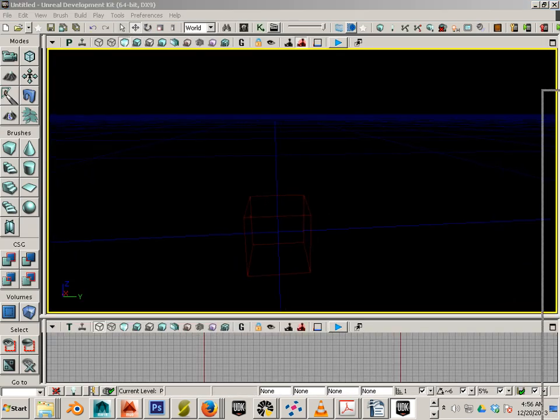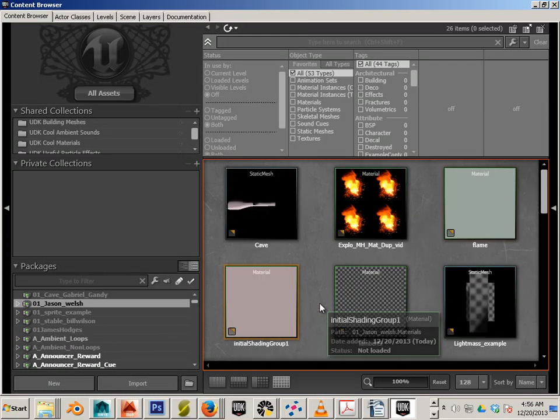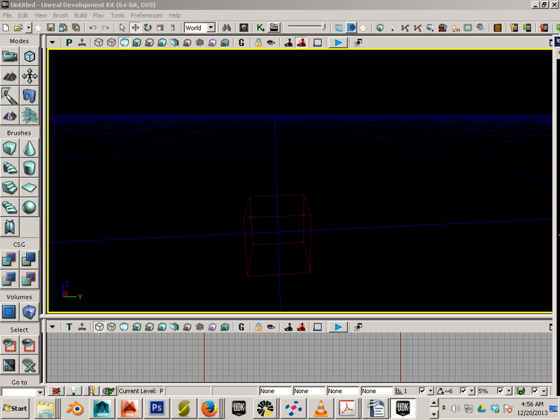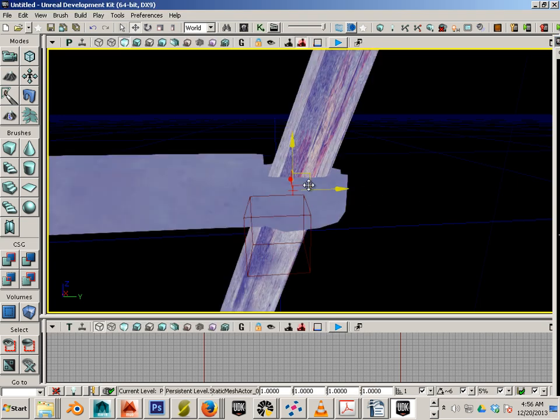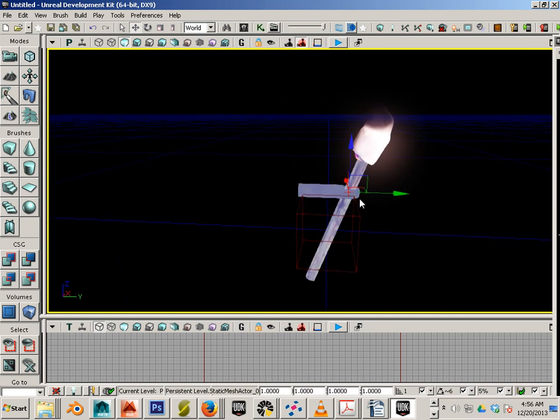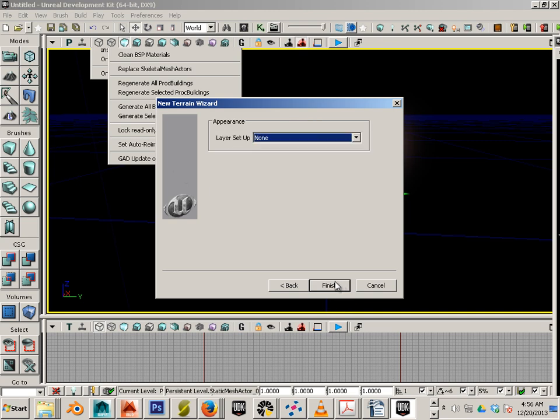I like starting out with a blank map because I have more control over lighting this way. Okay, there's my light. And now I just need something for it to sit on, so I'll just do terrain.